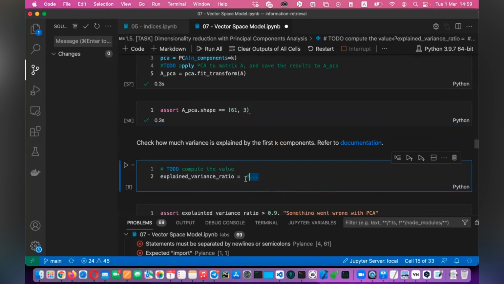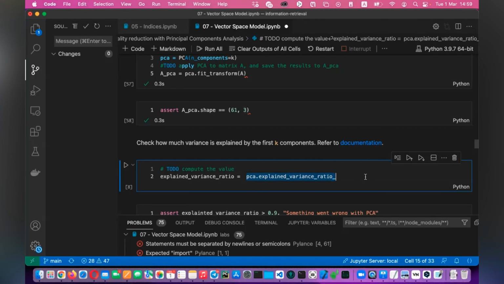So from PCA, if you recall, or if you check the documentation, you can call the PCA dot explained variance ratio. This will give you an array of k values.